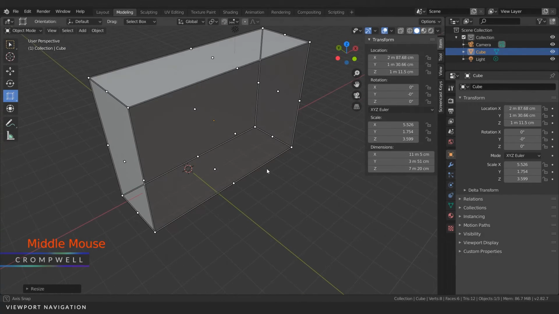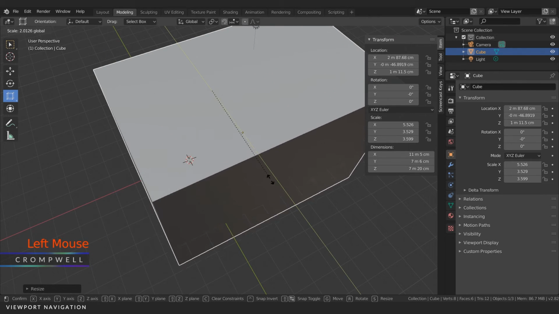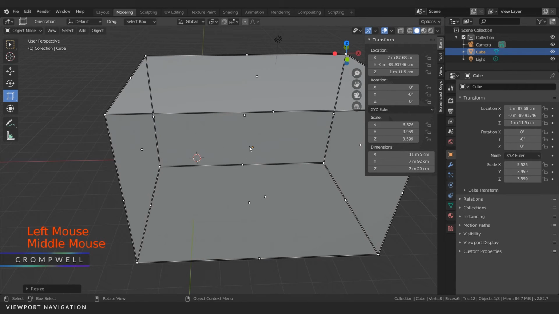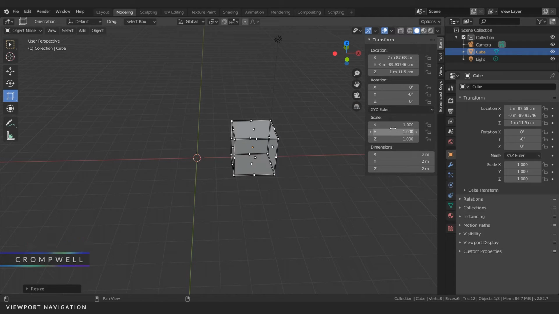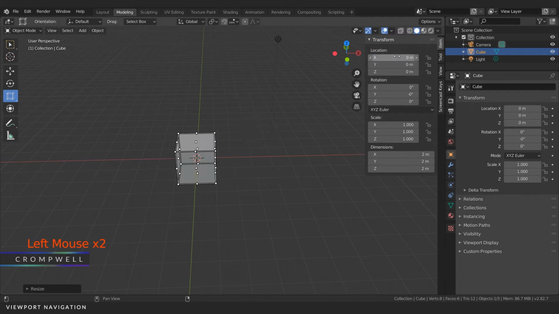But yes, okay, so here's the problem: when you move some of these faces with the cage version, you can see now that our pivot has moved from the center there. So I would have to reset my scale back to 1. So scale is another interesting thing. You can't set it to 0, otherwise your cube's not going to have any volume to it. You must set it to 1. That's the default scale. And then I need to set my location back to 0. So let's select all this and set it to 0.